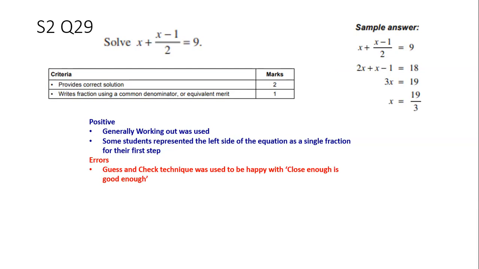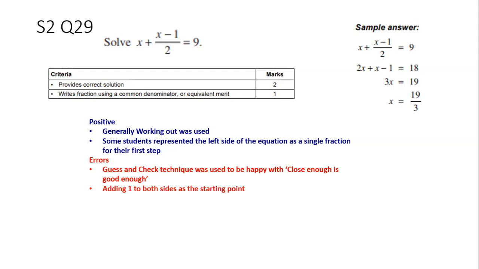But we did see kids just randomly putting a single value in there for x and expecting close enough is good enough. So they might have put in 6, and they'll say, oh, it's approximately equal to 6, so we're happy. We didn't really see any real guess and check techniques where they substituted in a value, refined it, checked it, guessed again, and refined it all the way through. So they weren't really using the guess and check technique, but they were randomly guessing an answer and seeing if it was a good fit. So with an equation like this, the guess and check technique is probably not the most effective or most appropriate way, but we did see it a fair bit.